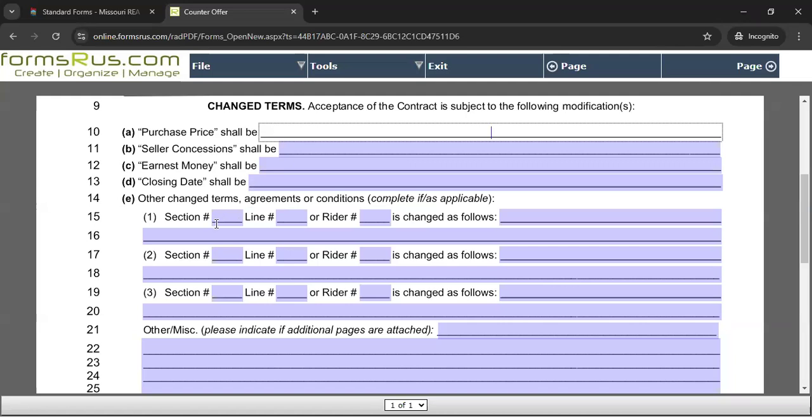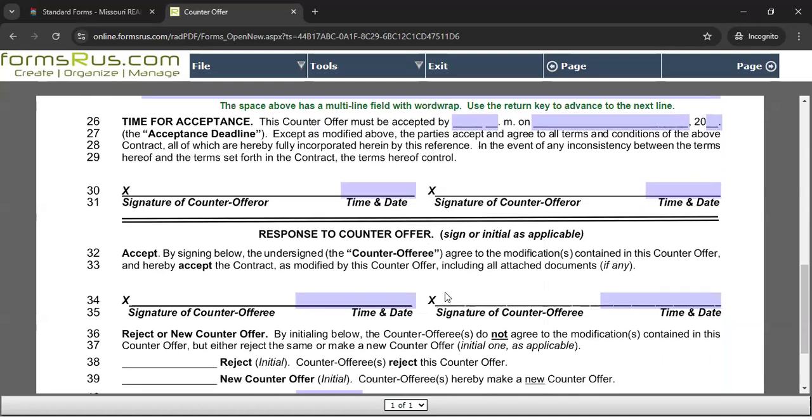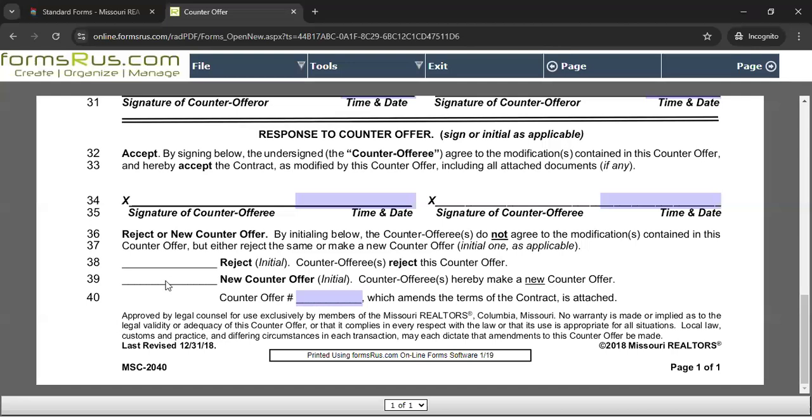If they had 5 days in the property inspection period, you can come back and say, section 7 line, I can't remember what it is, shall be changed, property data days to be 0. Those kinds of things. So whoever makes the offer signs here. If it's accepted by whoever receives it here, if not, we can either reject it or we can counter it. And obviously the next one will be counter offer number 2. Then we just bounce back and forth. Until I've got signatures on both sides, I do not have a contract.